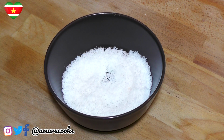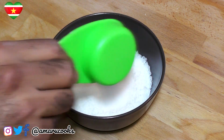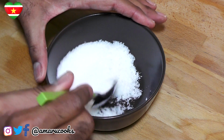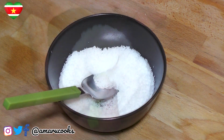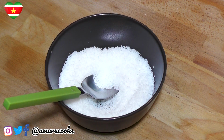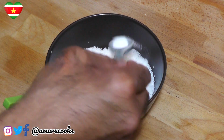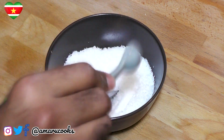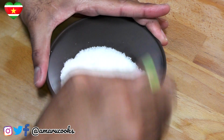To the coconut flakes, I'm going to add about a 1/3 cup of sugar. We're gonna give that a quick mix. Now lastly, what we're gonna add to the grated coconut is about a half a teaspoon of salt. And the salt is going to bring out the flavor of the coconut, and that's what you want. Of course, we're gonna give that a quick mix.